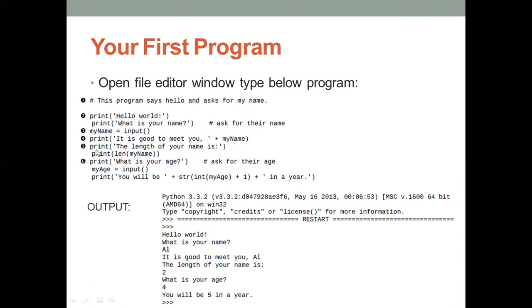And then how to find out how many characters are present, stored in your string. For that we are using the length function. I already explained that in the last video.